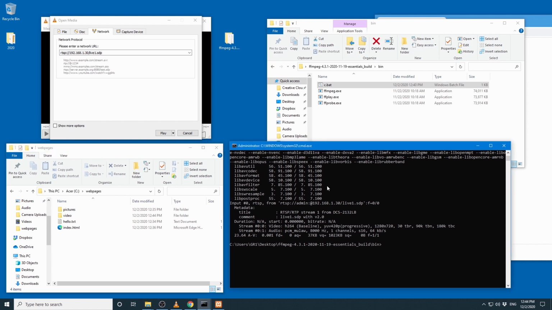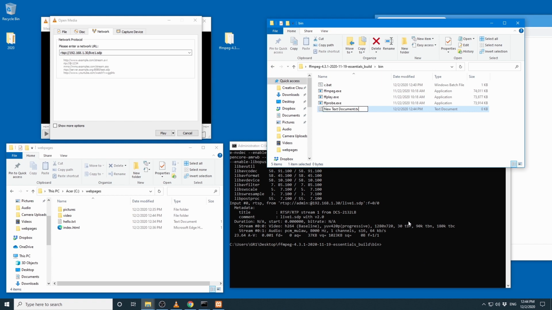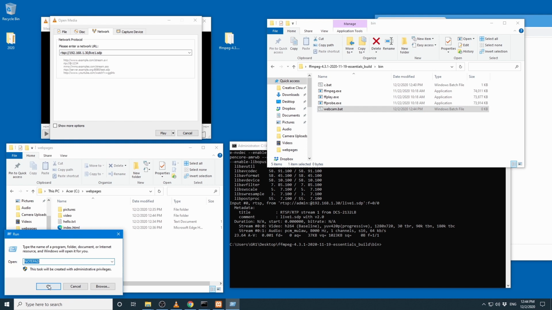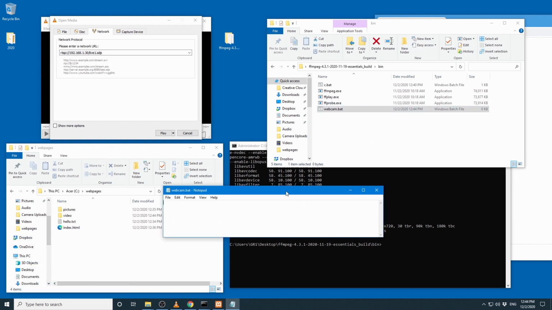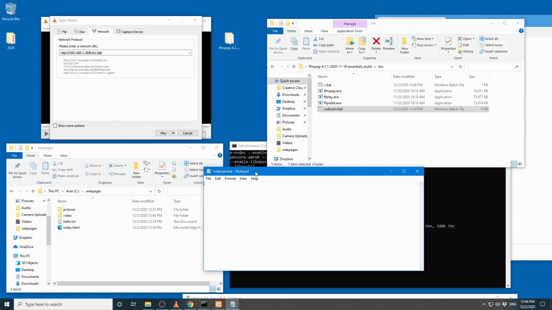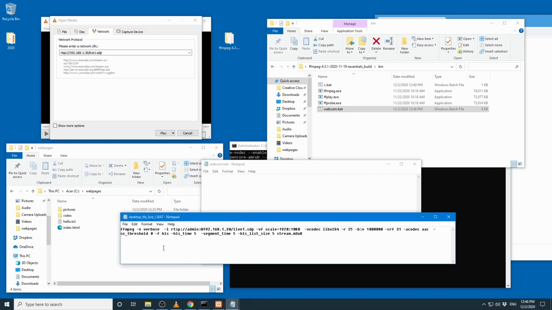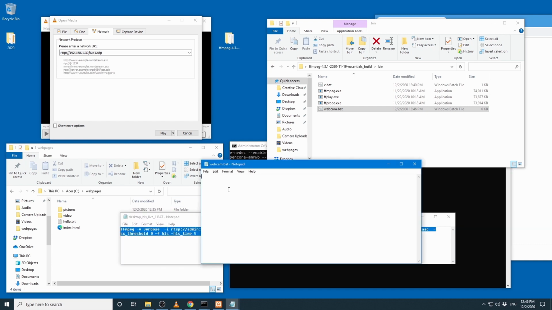So what we can do, I'm going to create a batch file, another batch file. I'm going to right click and create a text document, and I don't want it to be called new.txt. I want it to be called webcam.bat. Okay, webcam.bat. Right click, open with Notepad, and I want to type in the command here. Rather than try and make it up as we go along, I've got one that I prepared slightly earlier. So we're going to copy this command into here.